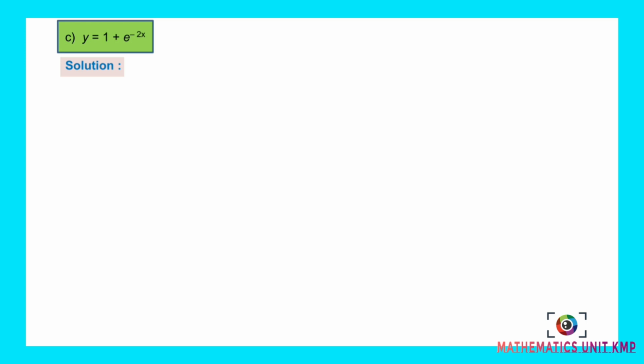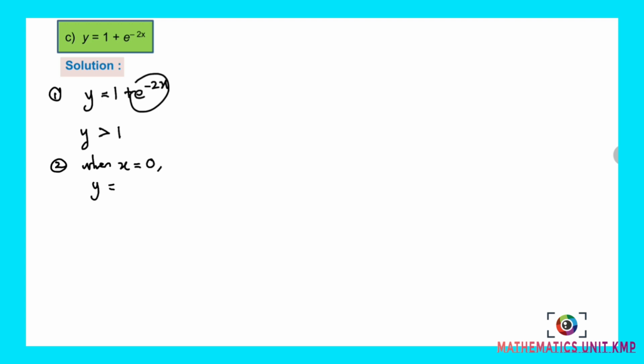Y equals to 1 plus e power of negative x. Right. First step. Okay, you tengok. Y equals to 1 plus ya, e negative x. Bila plus dia jadi greater than horizontal asymptote dia. Okay. Sebabkan ini 0, so dia must be greater than 0. So y must always be greater than 1. Horizontal asymptote dia adalah y equals to 1. Okay, the second step, when x equal to 0, y equals to 1 plus e power of 0, which is 1 plus 1, 2. Understand?